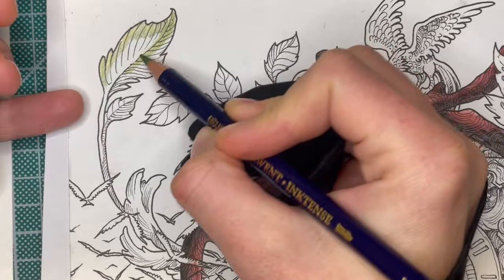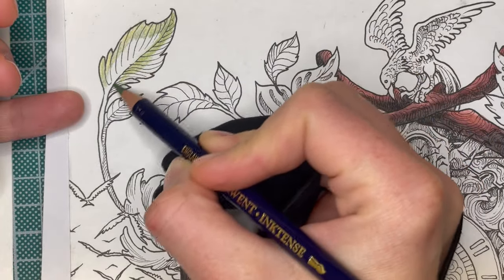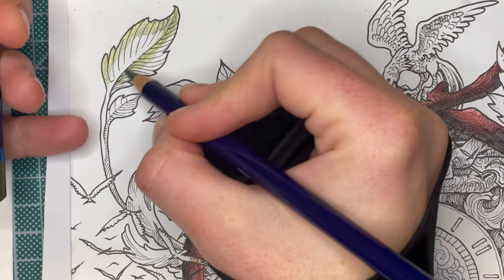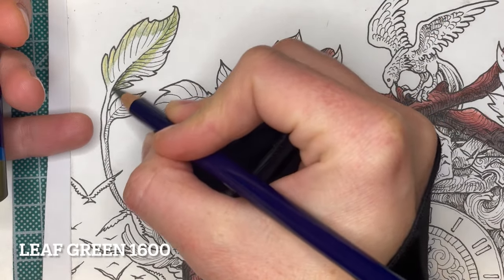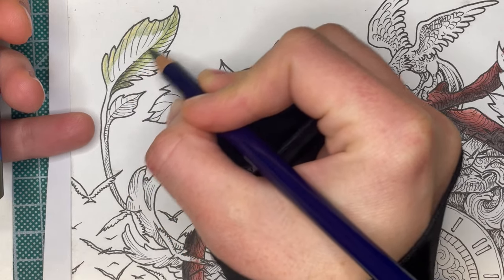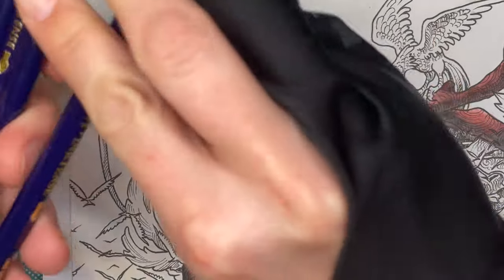And so here, because this bottom portion has more heavy line work, I think it's more in shadow, and that's why I decided to skip down to that area and just begin to define my shadow here. So I'm coming in with the leaf green in that darker area, and then it's built into that olivine that will then get built into that sun.